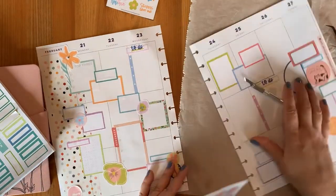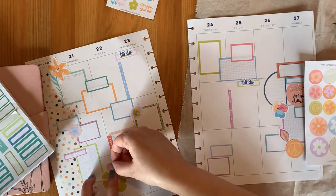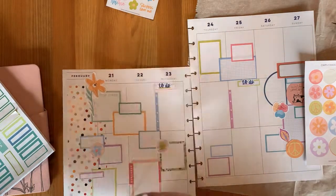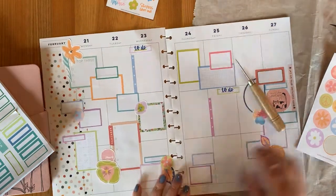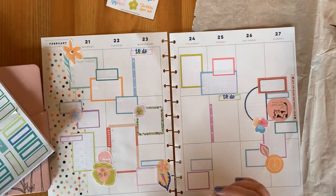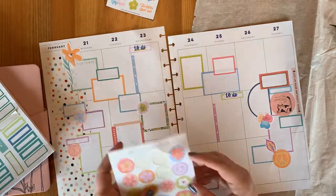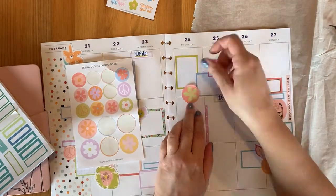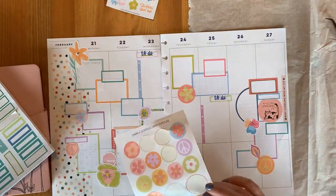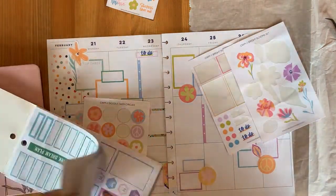The colours are very creamy, but at the same time — I know it's weird to say creamy when talking about colours on a 2D object — but they do look lovely together. So I'm going to place a lot of the dots around and I will still have some left. You think when you see these sheets that you're not going to have enough, but you will have more than enough.